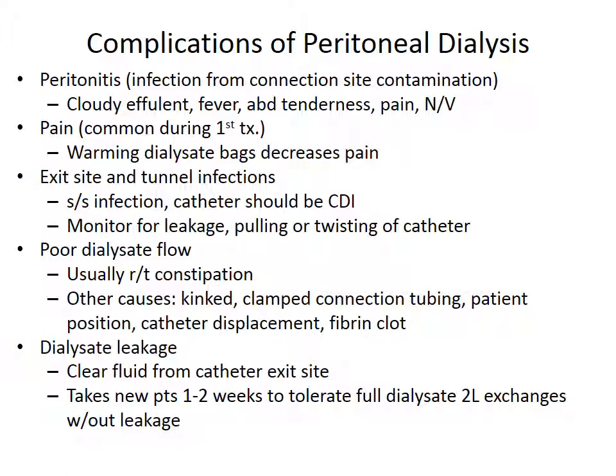flow. Dialysate leakage. So oftentimes, there's clear fluid from the catheter exit site. It takes new patients 1 to 2 weeks to fully tolerate full dialysate 2-liter exchanges without leakage. So a little bit of leakage during the first week or 2 is normal, but if it persists past the 2-week period, then the care provider needs to be notified.